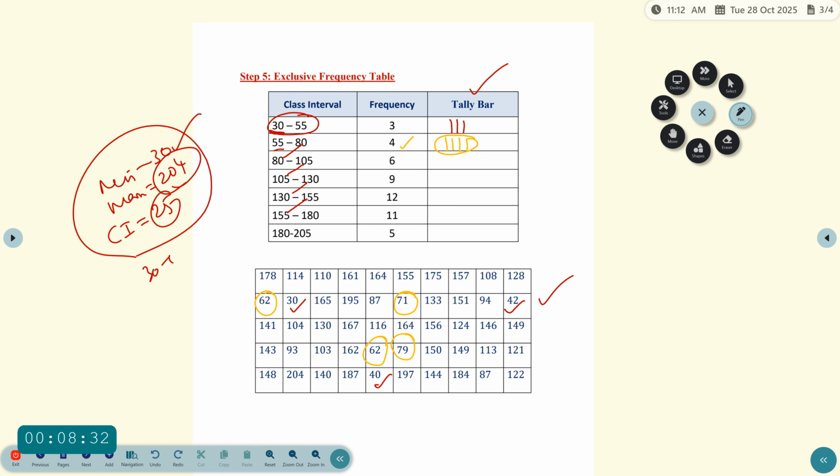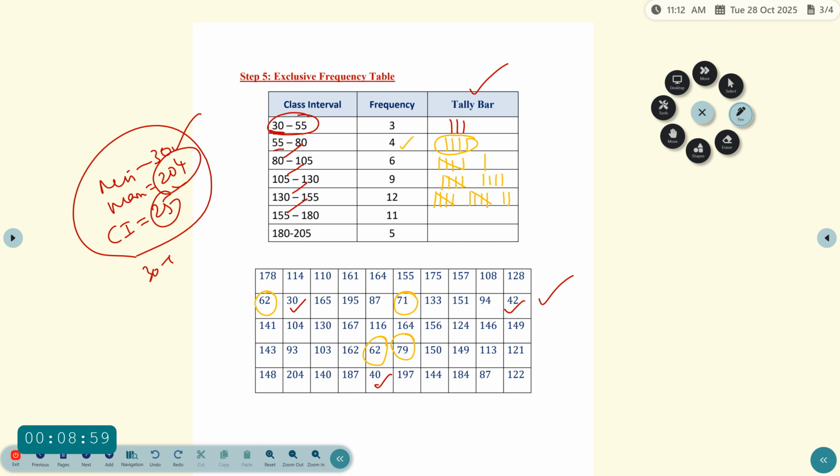In a similar way, we count all the values which lie in each particular interval and record them in the table. Then count the tally marks: 5 tally marks plus 1 is 6, then 9 tally marks, then 5 plus 5 plus 2 is 12.